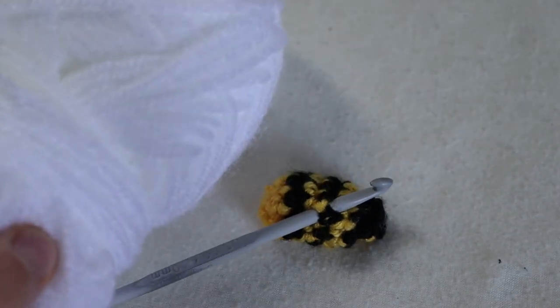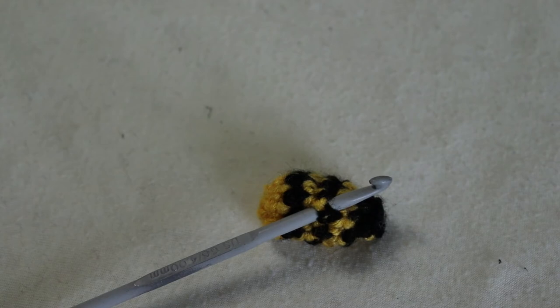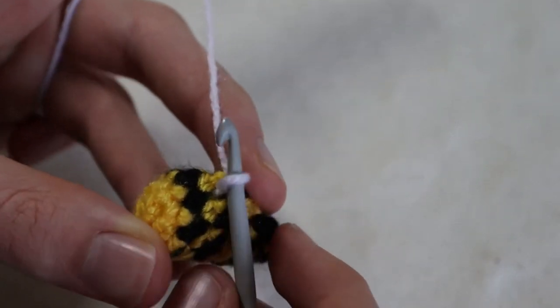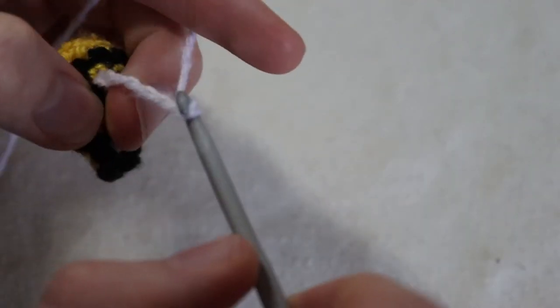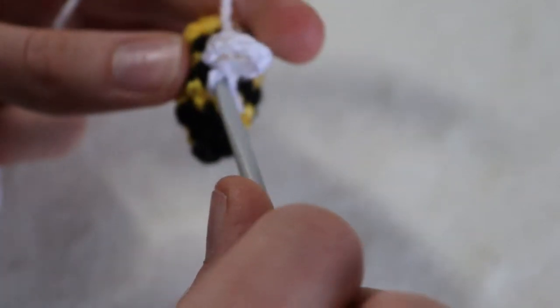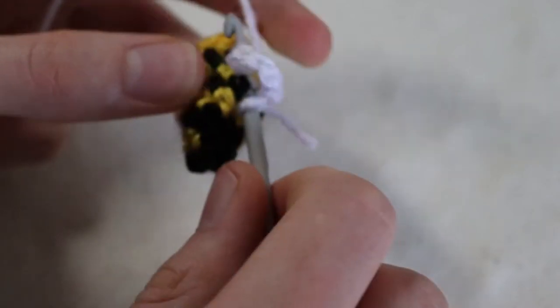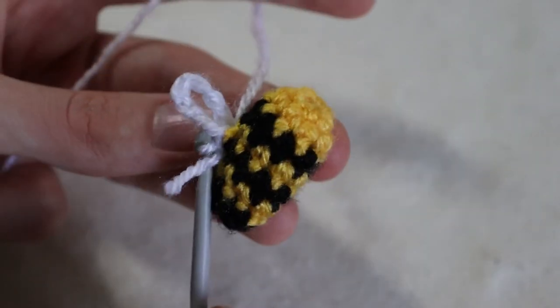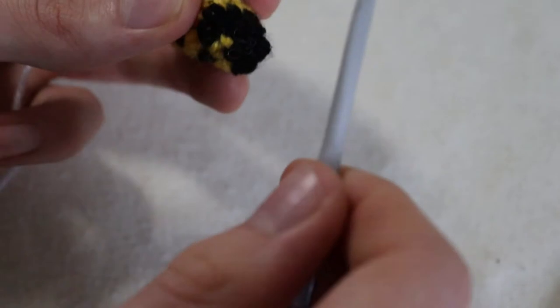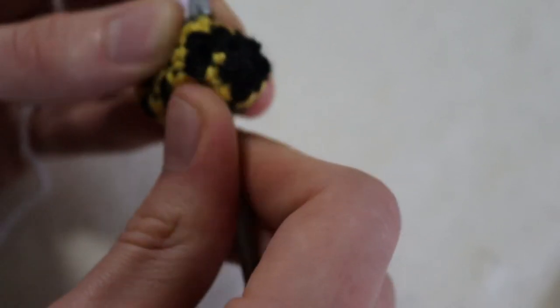Now, we're going to grab the white wool. And we're going to pull a loop of white wool through. Now, we're going to do 8 chains. And we're going to slip stitch back into the same hole that we pulled the white loop through originally. This will give us a nice wing. Very easy and very effective. So cutting the wool, nice and short, we don't need it for anything else. We will pull that wool into the bee's body.